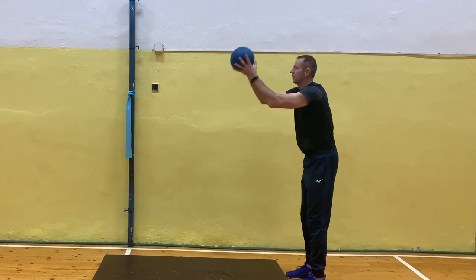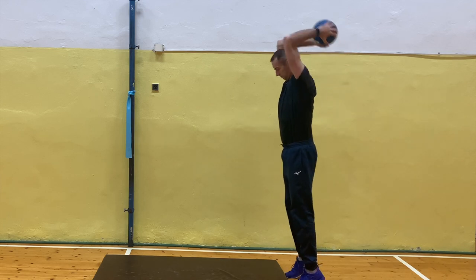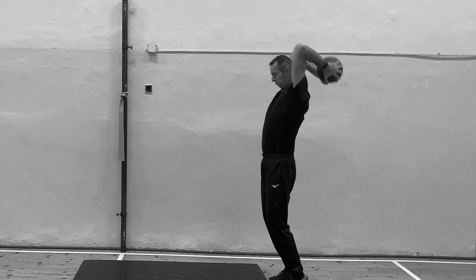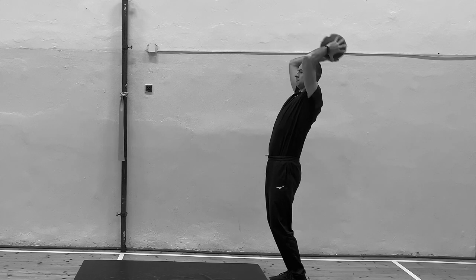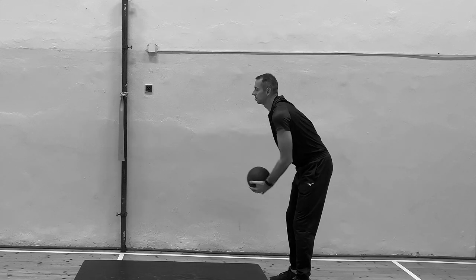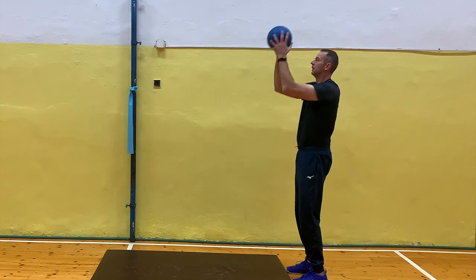For the throw, we mainly use the strength of the shoulders and arms. We do not engage the abdominal muscles — there are other exercises for that. It's important to move through the maximum range of motion, as far as possible. We do not throw the medicine ball from overhead position and do not engage the abdominals during this exercise. We also reduce the chance that the medicine ball will bounce off the ground into our face. We try to isolate the movement to engage the chain from shoulder to elbow to wrist.